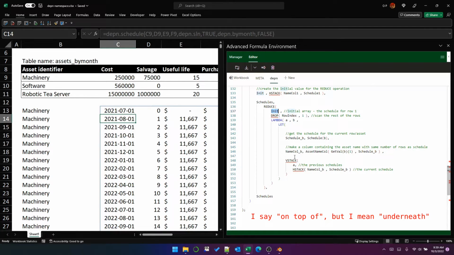We then stack on top of that the H stack of row 2, and we stack on top of that the H stack of row 3. And if we were to add more rows, it would continue in that way, creating a stack of schedules. And finally, we return the stack to the spreadsheet.